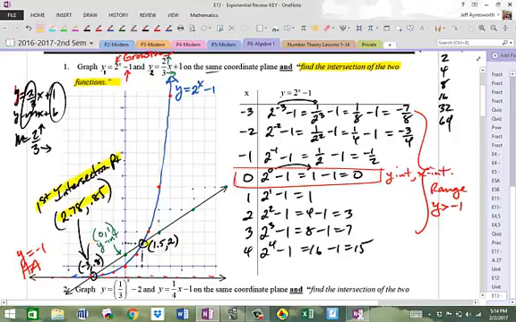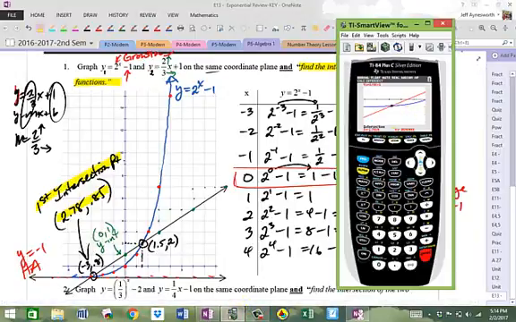Now my second one is this one right here, so I need to find that. So I'm going to go back to the graph, and I'm going to zoom out here so I can see it better. You've got to hit the enter button twice. And then I'm going to go back into trace mode, and I'm going to go up to the other intersection point. But I've got to let the calculator graph, and on my computer here it's pretty slow. On your calculator it shouldn't be as slow. Hit trace, go to the right. Okay, get close. All right, now you don't have to zoom in. This is good enough. I'm going to calculate it.